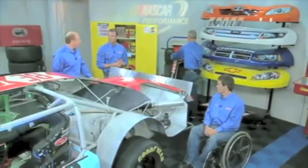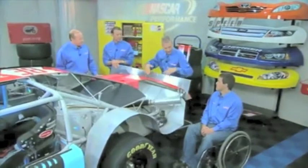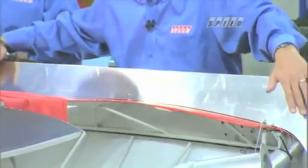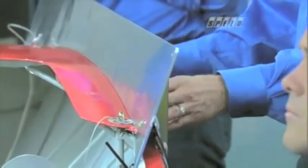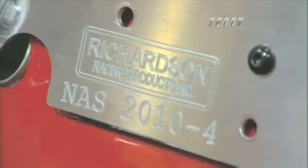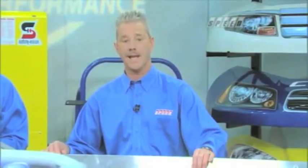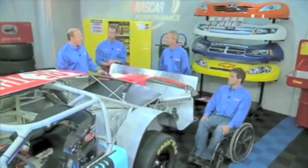We hear a roar from the crowd. But you can see right here, this spoiler — we've seen some in some of the B-roll — that it just fits the contour and the shape of the quarter panels. It's bolted here on the back side. Now, this spoiler blade is a part number of Richardson Racing products. That's all teams have to use this blade at the track during competition. You can make your own for testing or something like that, but this is the shape — this is what we get to see from now on.